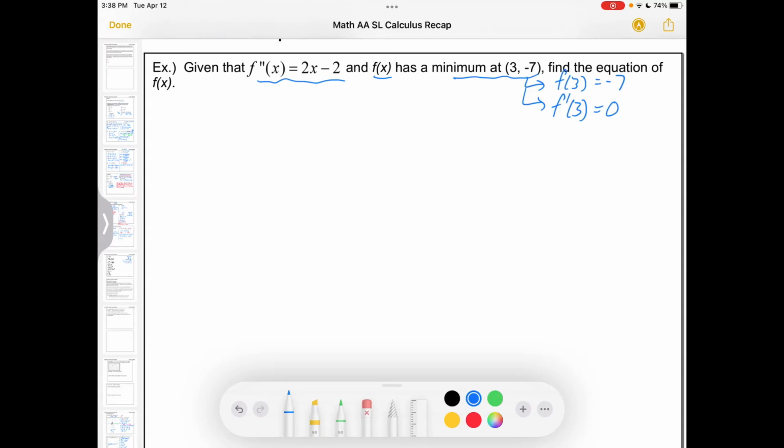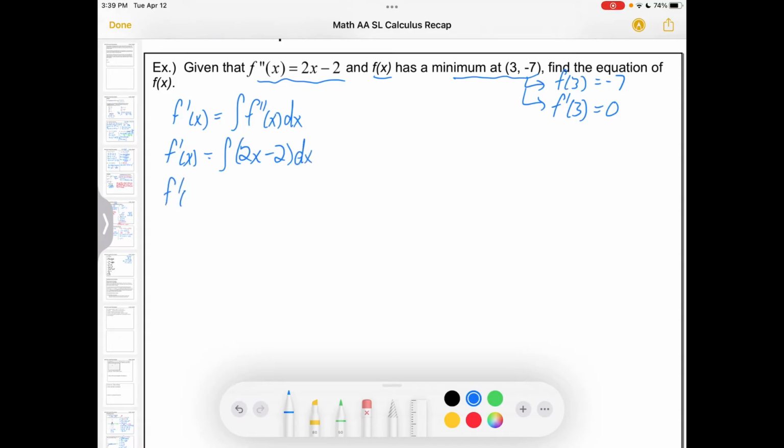If we know the second derivative and we want to find the first derivative, that means bumping it up a level, and that is the job of integration. So if you want to be really clear about it, you could say the first derivative is the indefinite integral of the second derivative. In other words, we're looking at the integral of 2x minus 2 dx.